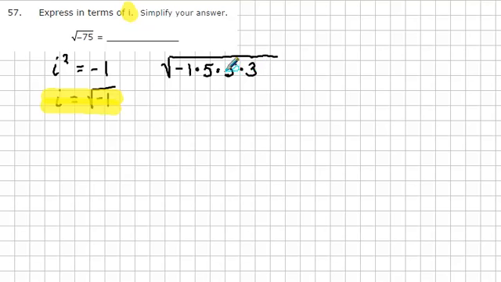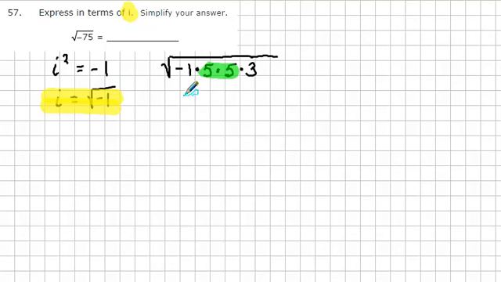Now in order to simplify a radical, we need to make sure that there aren't any perfect squares underneath the radical other than negative 1. Right now we have 5 times 5 underneath the radical, and 5 times 5 is a perfect square. So we're going to need to remove the 5 times 5 from underneath the radical. We've also got a negative 1 under the radical, and so we're going to want to use our definition of I in order to simplify that part.